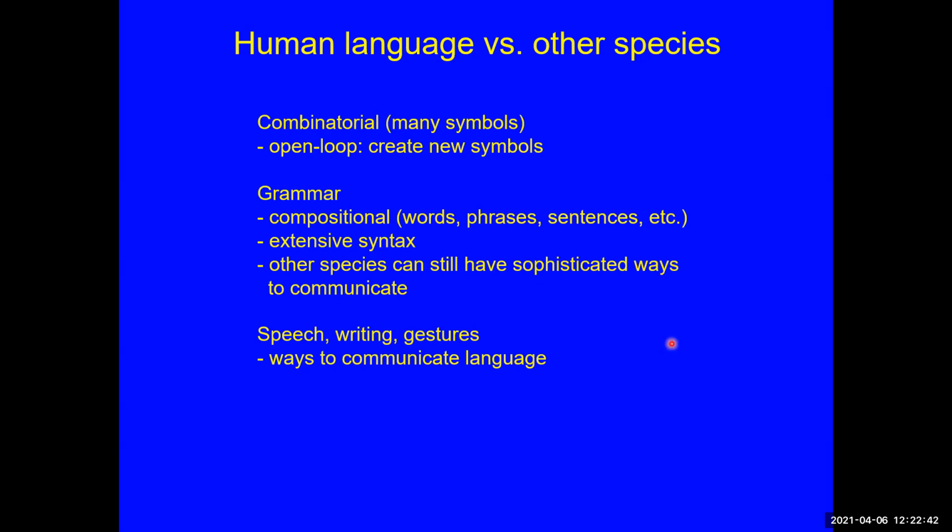So maybe we can just take a poll of the class out there. If you had to go from 1 to 10, where 1 is human language is no different from any other animal communication, and 10 meaning we're so special, nobody's even in the same category as us. Where do you think human language would fall along that continuum?